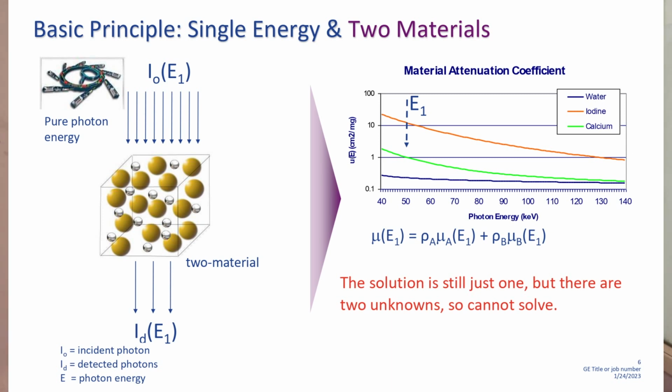If you know the attenuation value, attenuation will not change. One material's attenuation will be the same at that kV anywhere. Whether you do it here or in another hospital, it is the same. If you know the attenuation value, then you can say what material it is. Correct? Right. This graph is like our fingerprints. It will not change for any material.